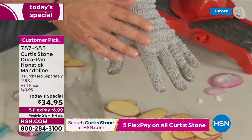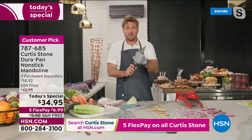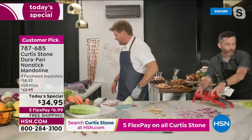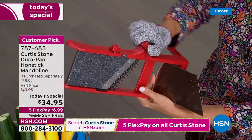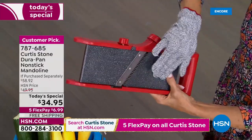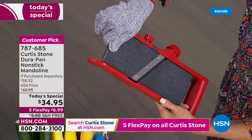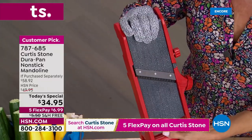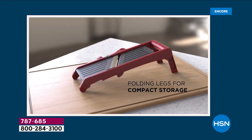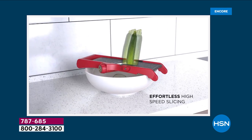If you're just tuning in, I am wearing this glove because it is a cut-proof glove — it actually has the same material used to make bulletproof vests. It can take five pounds of pressure on a sharp blade like this knife. So you're not going to cut yourself. We want you to be safe and have a wonderful experience. We've got grey, purple, and so many beautiful colors. This is Durapan — the non-stick on this portion of the tool that I've never seen incorporated into any mandolin before. The non-stick experience really does surprise me with how helpful it is, because certain starchy vegetables do stick without it. I love the glide you get here.